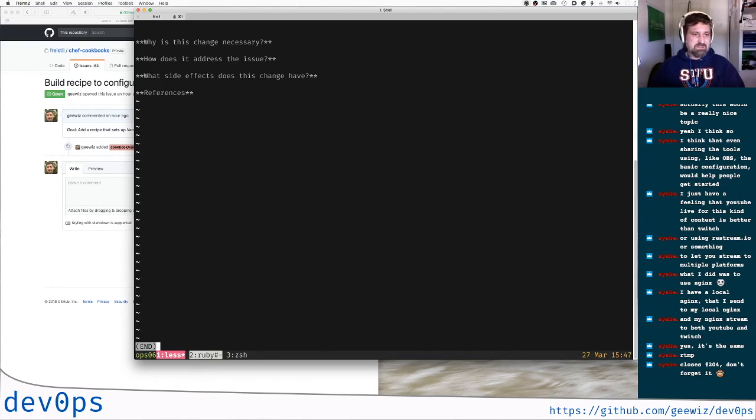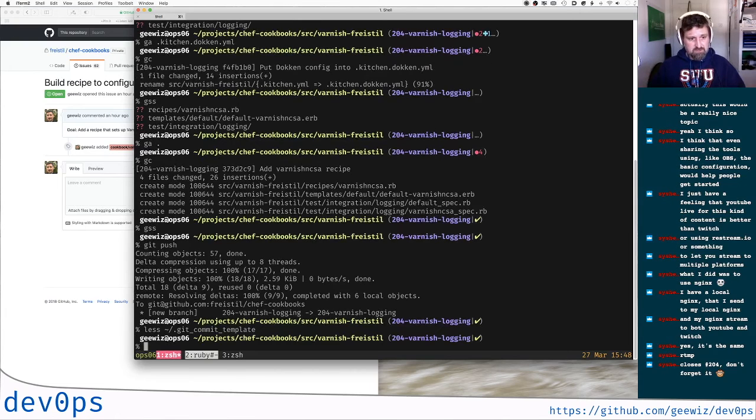And the references section at the end not only allows you to add, for example, links to some kind of documentation or web article that explains it, or a security notice or things like that. It also allows you to reference a GitHub issue and say, okay, it fixes this issue or it resolves this issue.